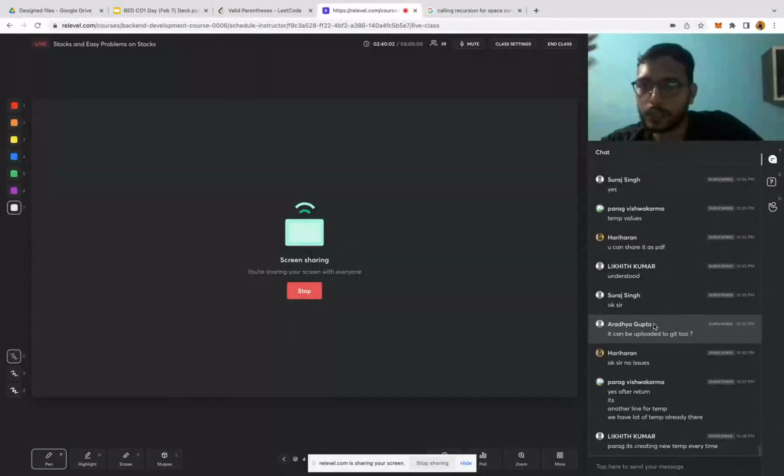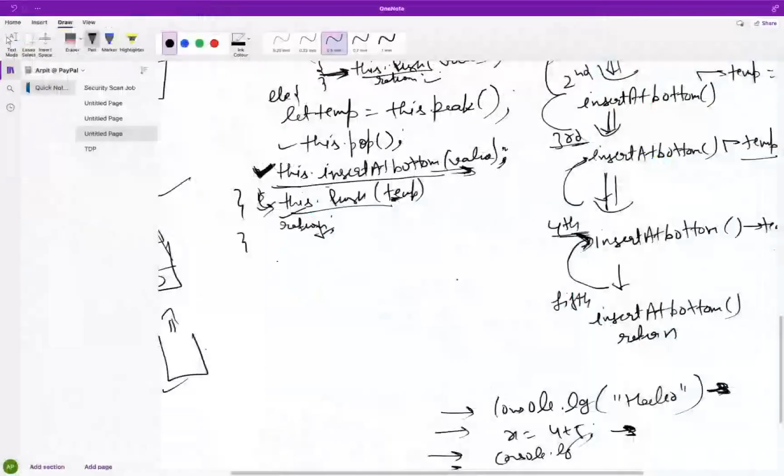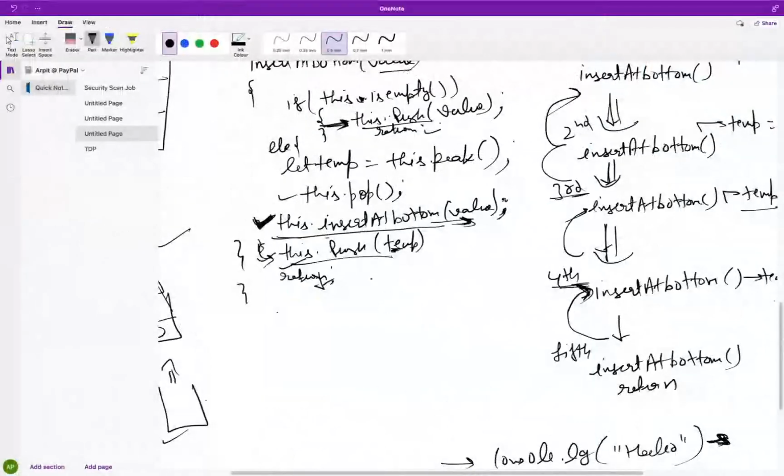So once that function is closed, that temp will also close. Once we invoke a new function, a new temp is created. Once we close the function, that temp is also deleted. That is how things work at the JavaScript level. Yeah, we get a new temp every time. You see this let temp, it means whenever we do let temp, we get a new variable every time.